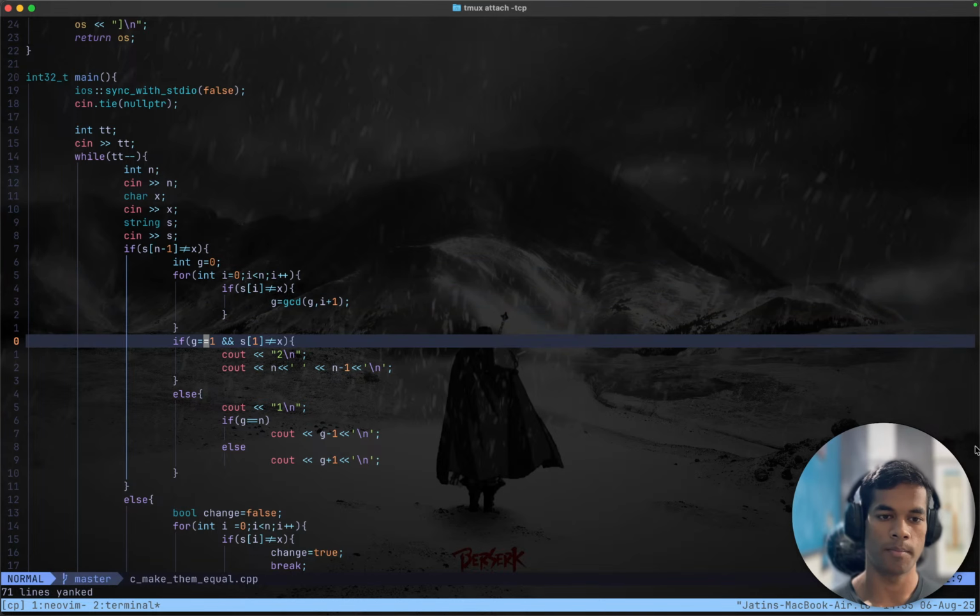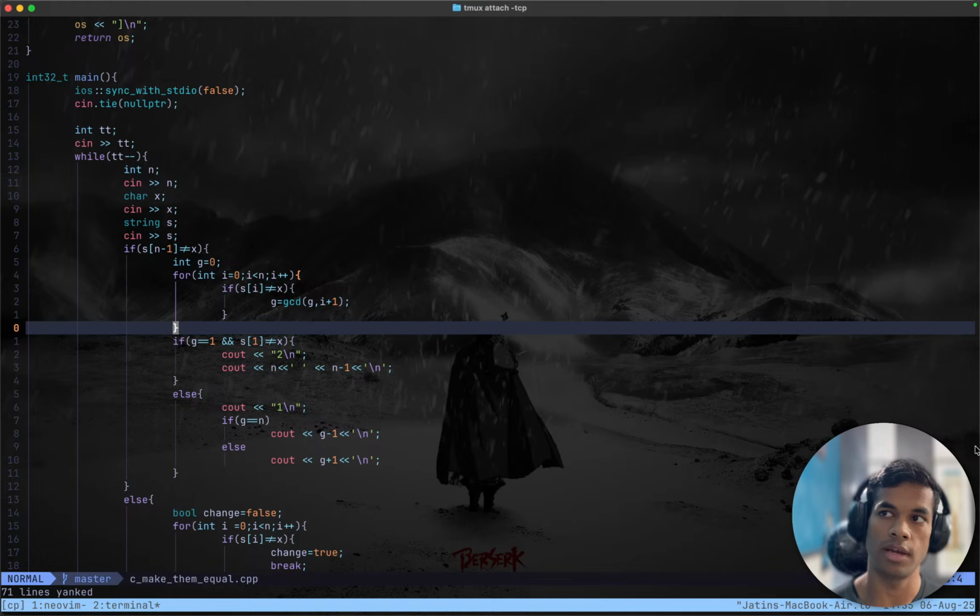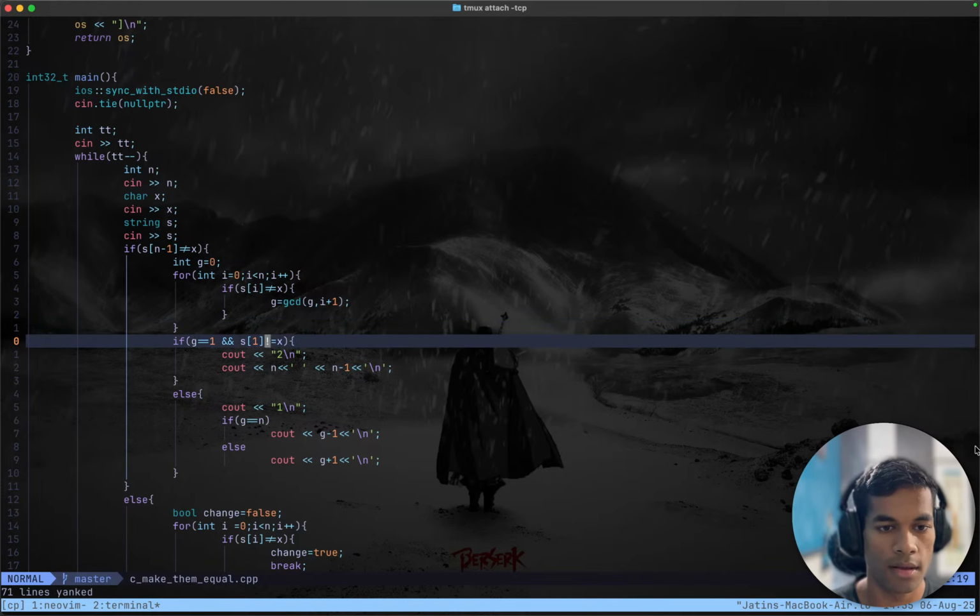After that, if G is equal to 1, I want to use either G plus 1 or G minus 1 so that every number that I want to change is not divisible by those numbers. But it won't be the case if GCD equals 1 and I want to change the number at index 2, and that is what I'm checking for.